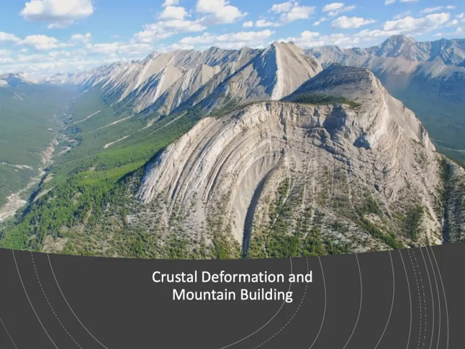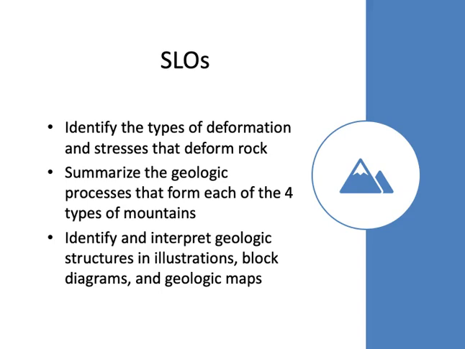Hello there. Let's talk about how plate tectonics makes mountains, crustal deformation, and mountain building. Like almost all active volcanoes, mountains are built along or near plate boundaries. This lesson will focus on non-volcanic mountains, like those we see here in the photograph, which offers us a great example of folded mountains. These form where the crust has been bent or folded upwards by tectonic stresses to create a mountain range.